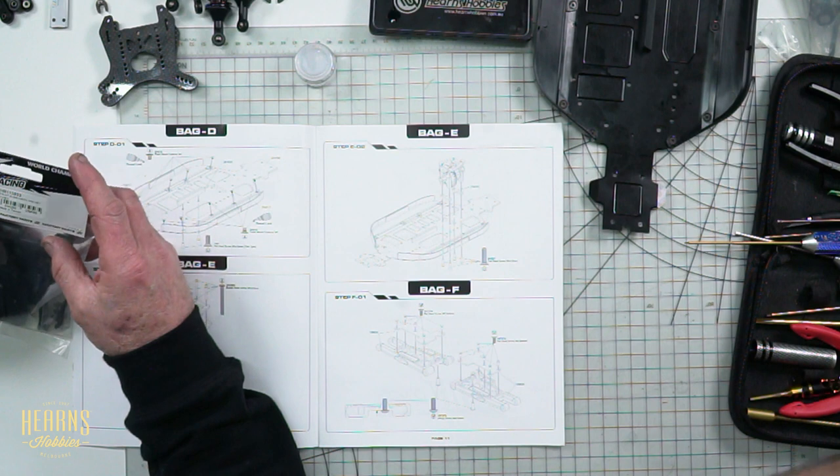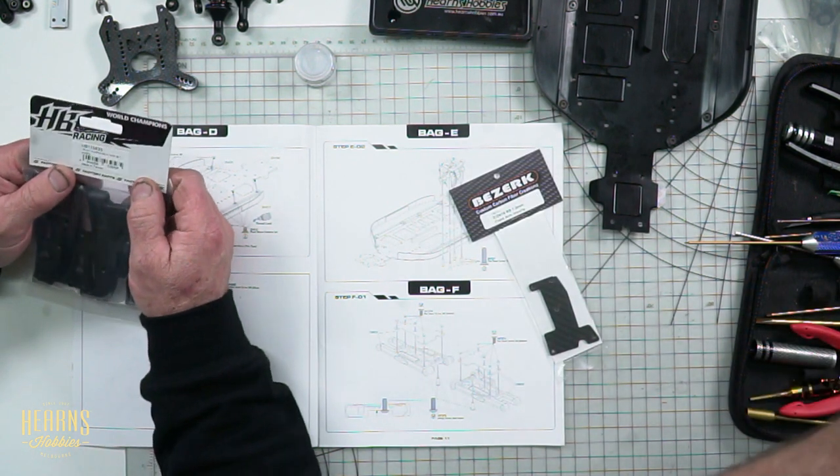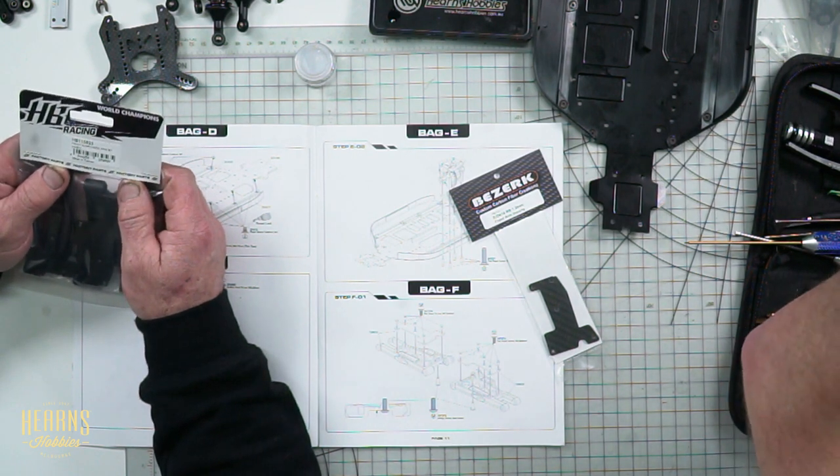Arms, bag F. Bag F. So what I'm going to do here, folks, is actually fit option parts. Are you going straight into option parts? Going straight into option parts. What have we got here, mate? This is factory. Can you read it out for the people? So, front suspension set, hard. HB115833 is the part number.